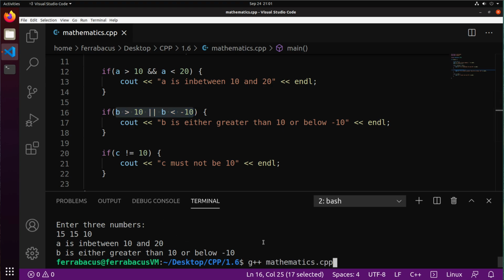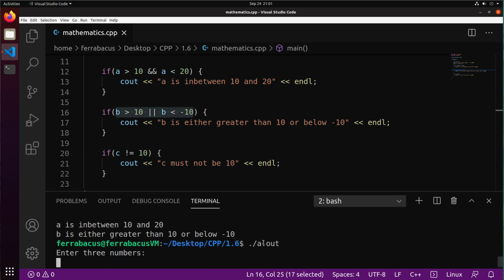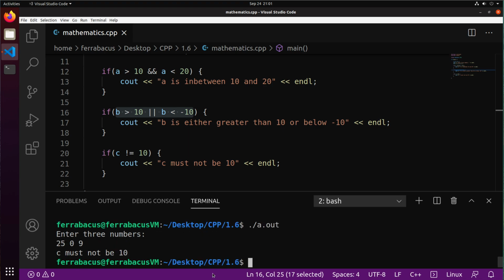So let's do it again so you can see c run, and then let's do a couple situations maybe where a or b doesn't run at all either. So I'm going to rerun, and let's do 25 for a. Let's do 0 for b, and let's do 9 for c. And look at this. The only one that ran this time was c. I can see that 25 is greater than 10. True. 25 is not less than 20. False. Doesn't run. It's an and relationship. They both need to be true.